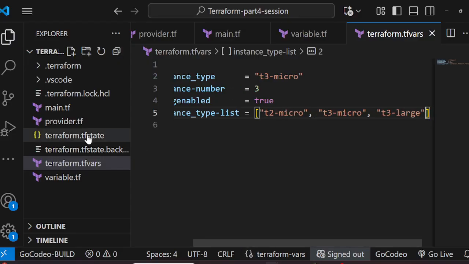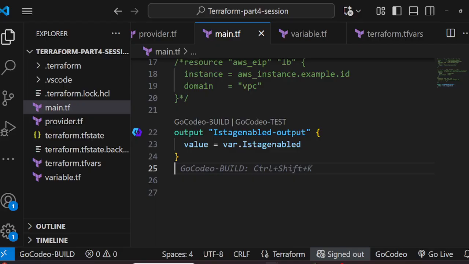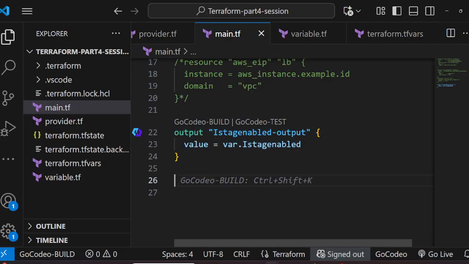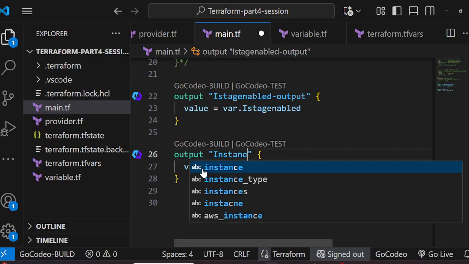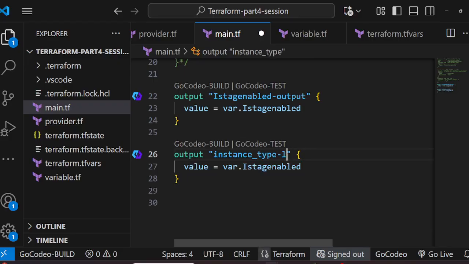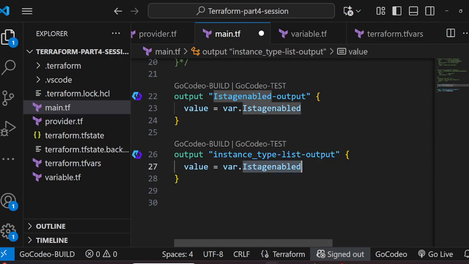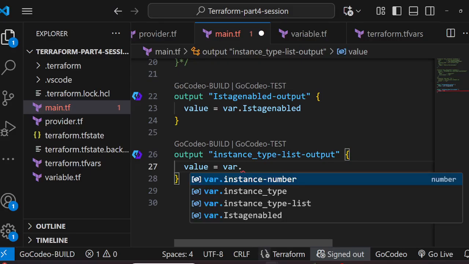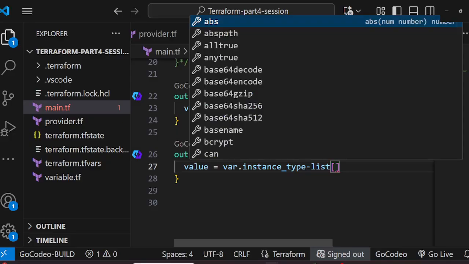So now in main.tf, how to select it? Via the output command we will see. I will just copy this one to save our time, and I will give instance type list output, and I will say value is equal to var.instance_type_list, and here I will say either 0 or 1.